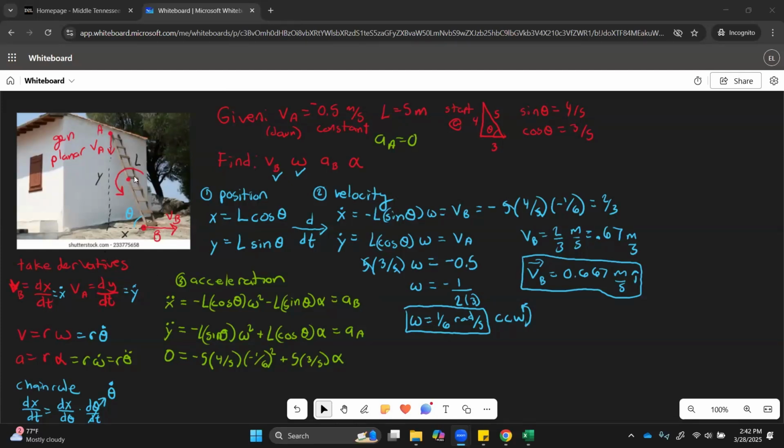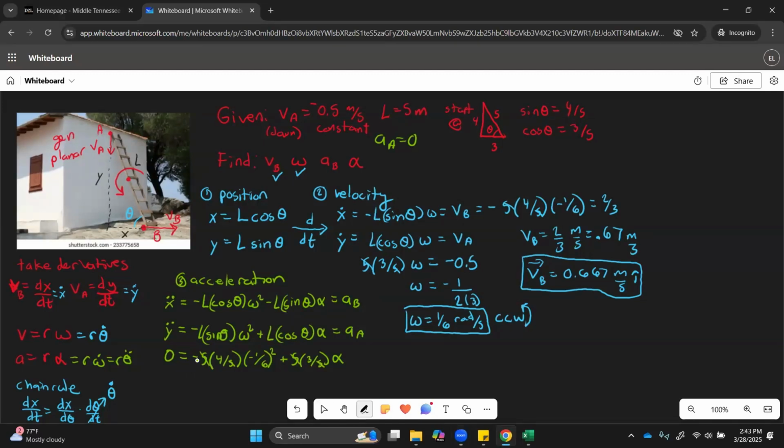which might be a little bit hard to visualize because we know that the ladder's falling closer to the ground, so theta is shrinking. But remember that acceleration is how fast the shrinkage is changing. And theta is not shrinking as fast at the bottom as it is when you start at the top. Because at some point it hits the ground, it's not shrinking anymore at all. So the positive from this calculation is correct.